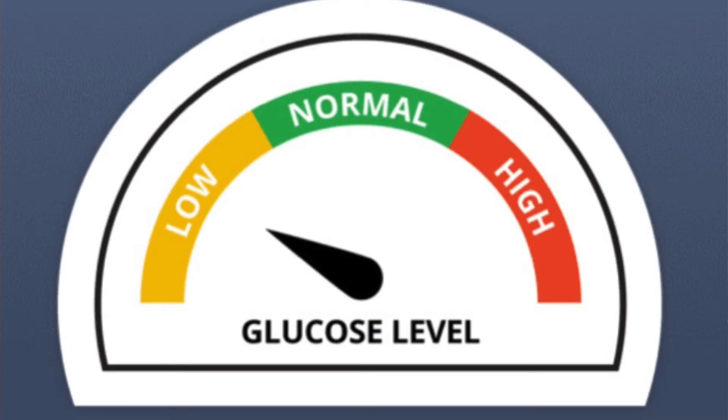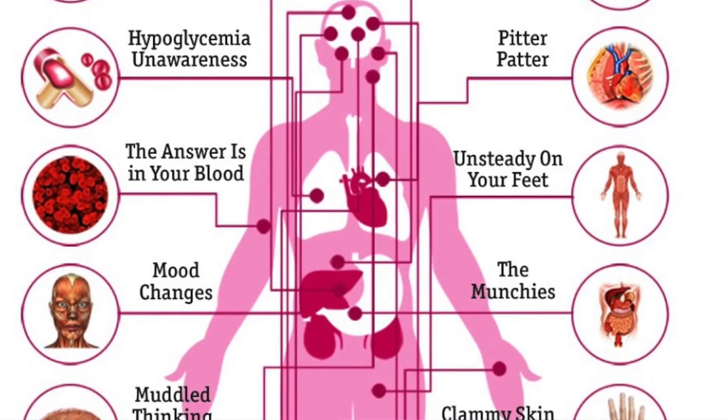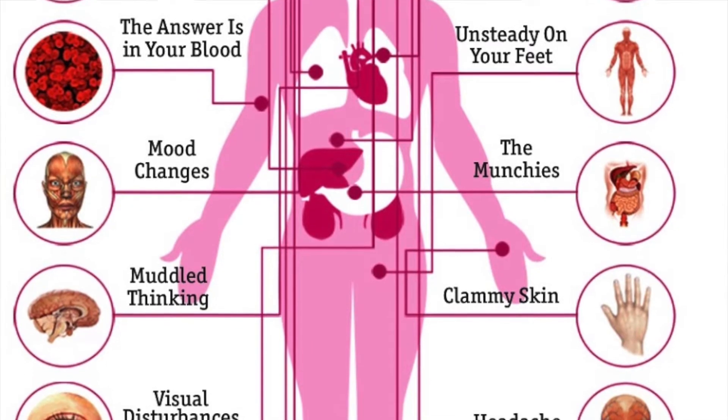Hypoglycemia, which literally means low blood glucose or low blood sugar, is a condition where the glucose level in the blood drops too low. There is an optimum level of sugar or glucose that our body maintains because every single organ, including vital organs like the heart and the brain, need glucose to function. Hypoglycemia is when the level of sugar drops below this optimal level. In people who have diabetes, the body finds it difficult to maintain this ideal level either because the liver or the pancreas is not functioning properly, or sometimes even because of the medication or the insulin that they are on to manage their diabetes.